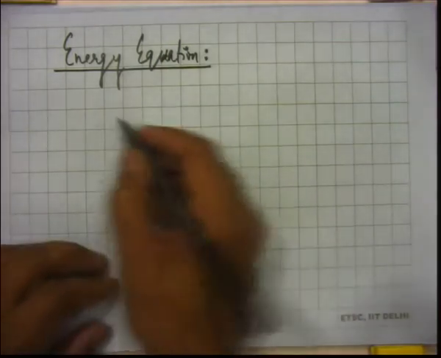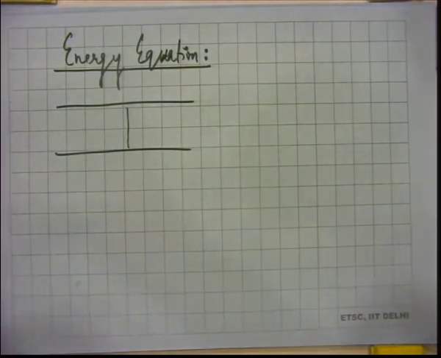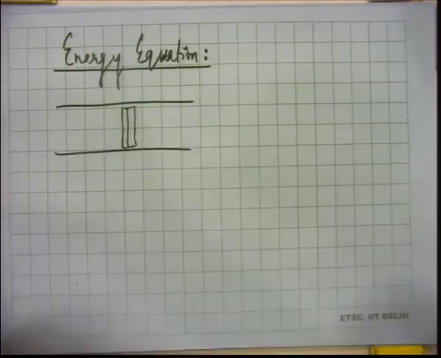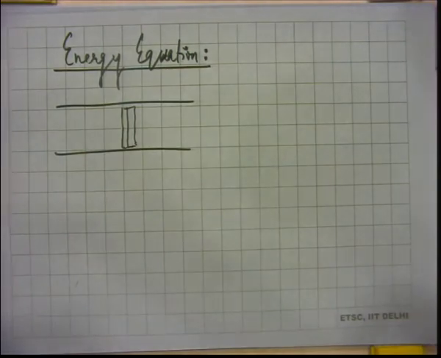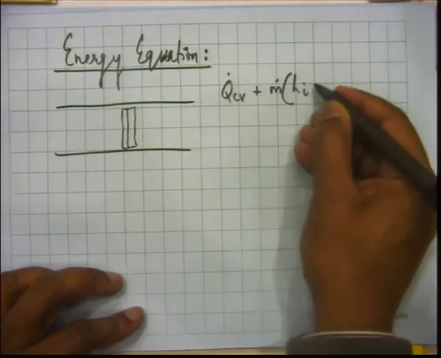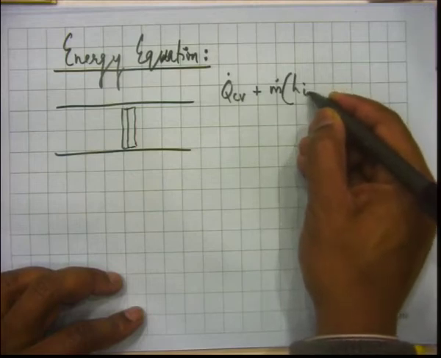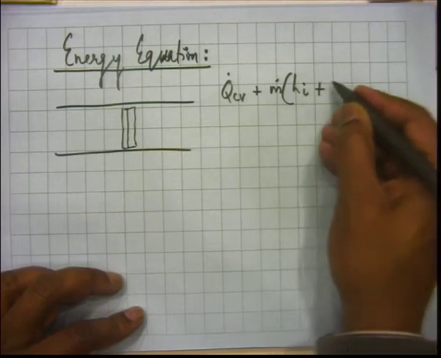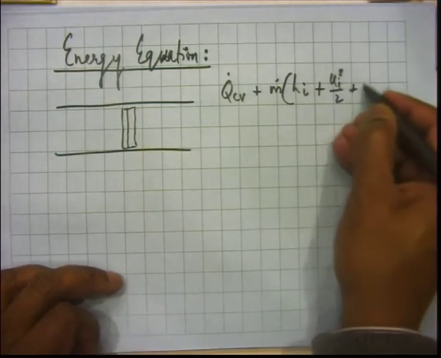So how do we write this energy equation? Again, this combustion wave, right? So how do we write this steady flow situation, energy equation for the steady flow situation from thermodynamics? So your control volume is here around the combustion wave. So something is entering, something is going out. How do we write all this? It should be something like Q dot Cv plus m dot hi, actually, i here is not the ith species. We have to remember that, isn't it? That's like entering. Okay, hi plus u i squared by 2 plus g zi.